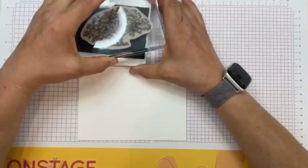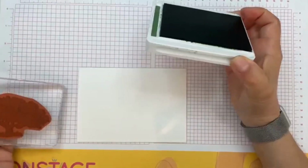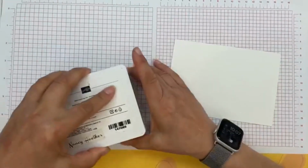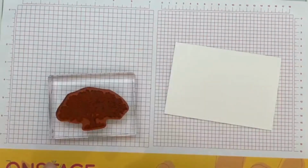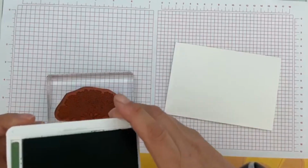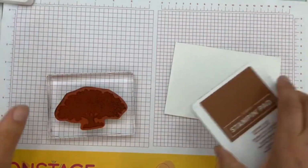And I have my stamp. You can do this either way. You can either ink it down, or a lot of times with these big blocks, since they're so heavy, I prefer to bring the block to it. I'm going to see comments here. There we go.